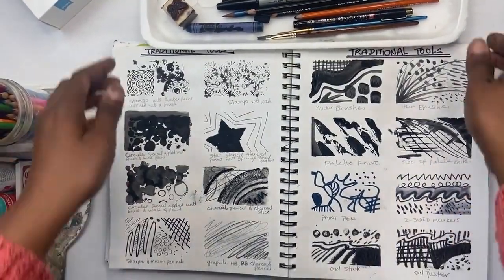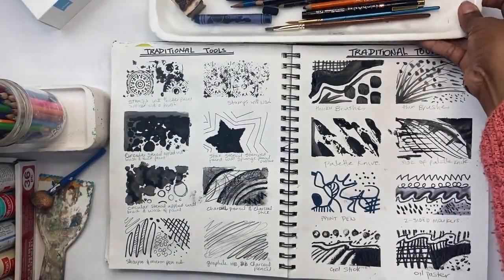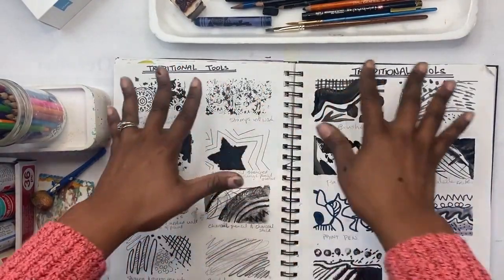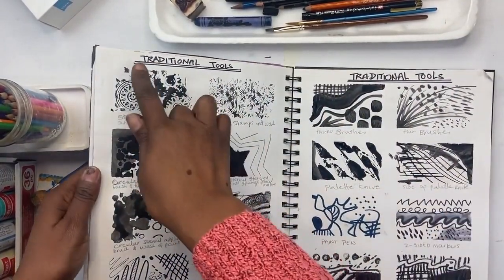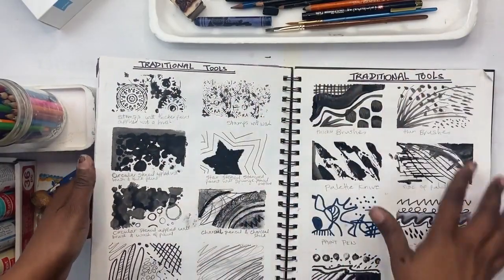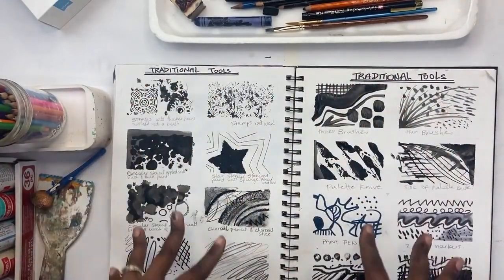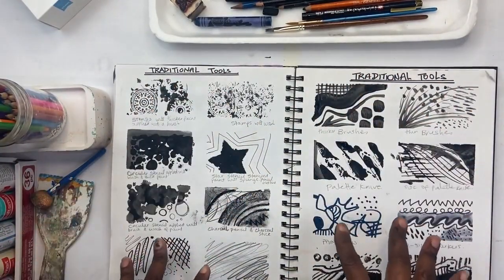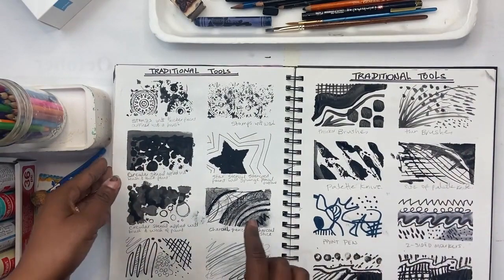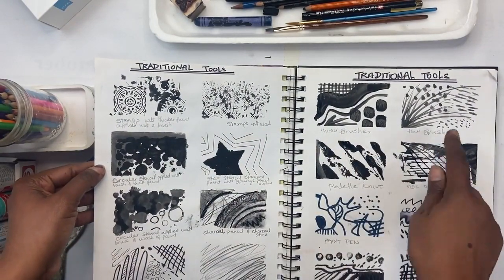Okay, all done. As you can see, these were our traditional tools, and I have it all labeled. So I took my Sharpie and I labeled it traditional tools, traditional tools. It's good to be able to have the label so we know when we come back what it is. So you have all of your traditional exploration tools here, and you make your notes on what were the tools that you used and how.